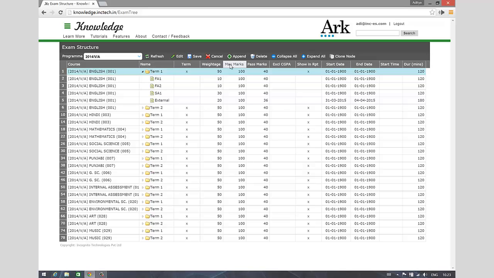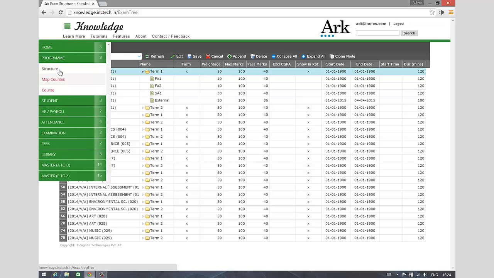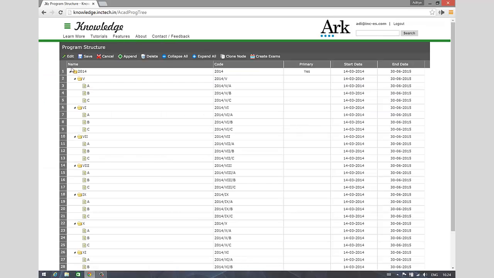But if you just want to follow the CCE pattern given by the CBSE Board of India, what we can do is, when we are creating the program structure out here for a particular class and a section, all we need to do is map the courses for this class and section, click on that section and then create exams.